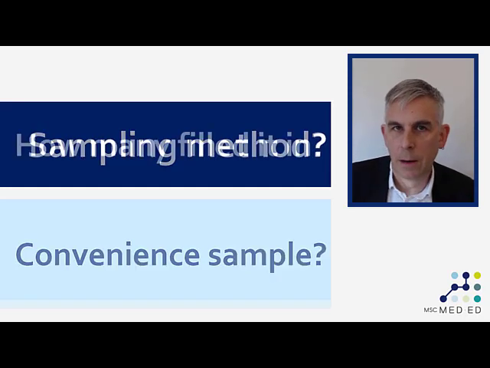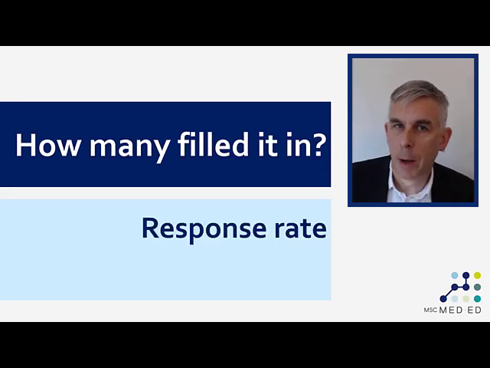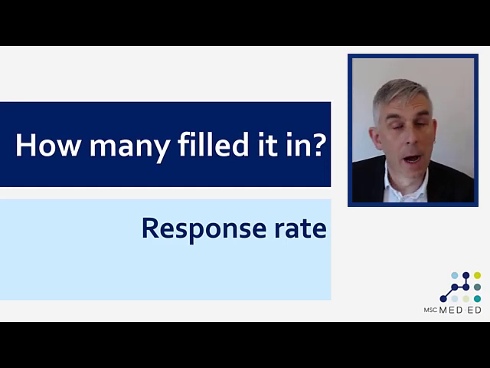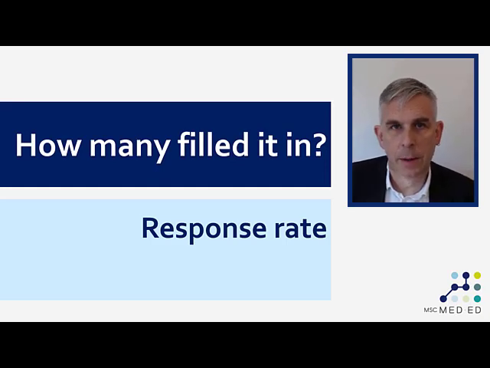There are some other things to look for in the sample and in the size of the sample and the types of characteristics of it. One of them is the response rate. If you've got a population of 10,000 and 9,000 of them filled in the questionnaire, that's a 90% response rate. That's really good. If only 1,000 of them filled it in, it's a 10% response rate. Therefore, when you've got a low response rate, it's far less likely that the sample is representative. The lower the response rate, the worse it is.